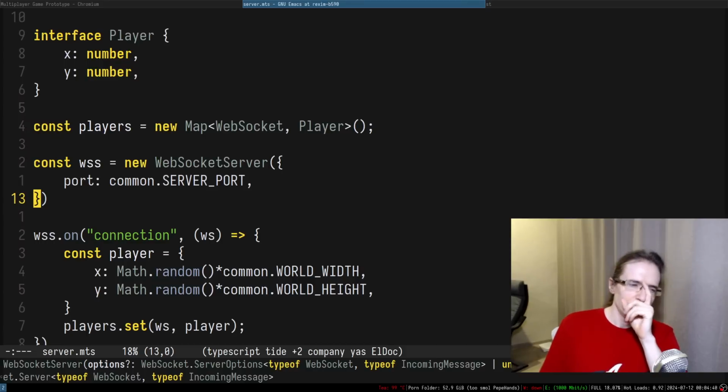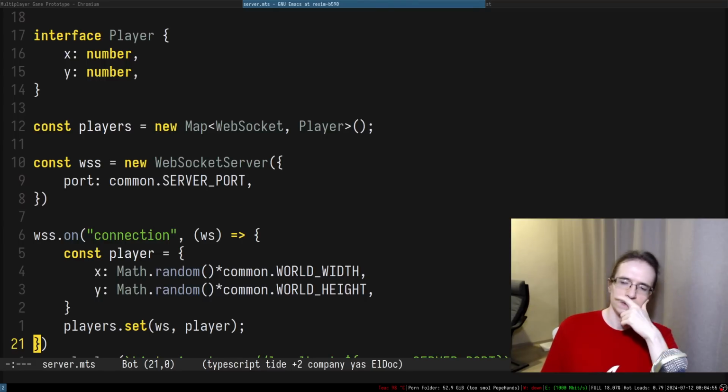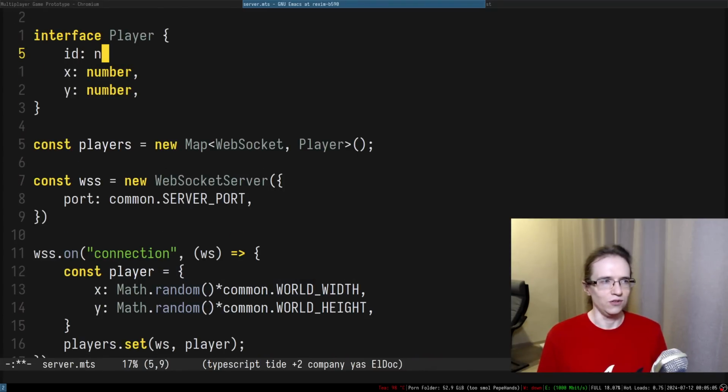Even though the socket uniquely identifies the player on the server, the client doesn't know shit about the server-side sockets, right? So it's not a reliable way to identify the players. Is it? Is it not? I think it is. The missile knows where it is because it knows where it isn't. So we need to have some sort of an ID on the player. ID is nuts, I mean number.